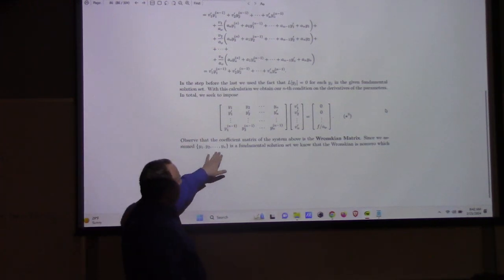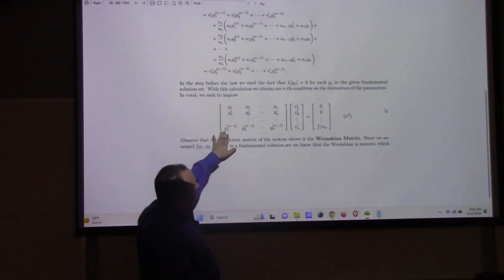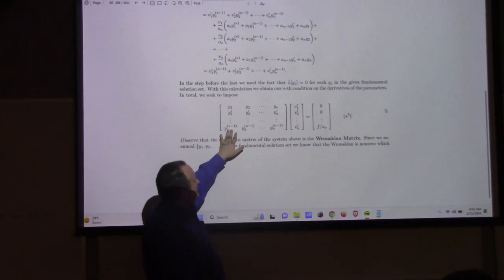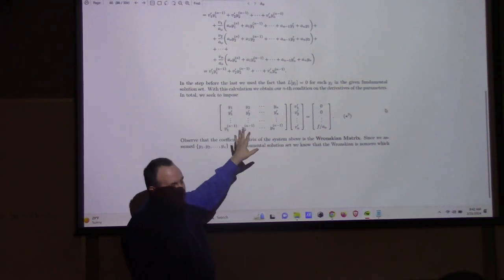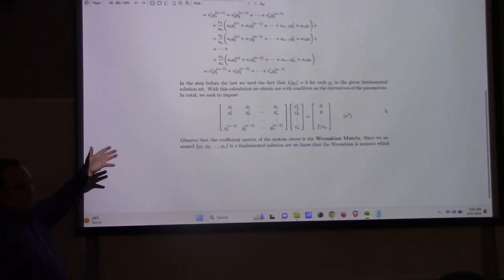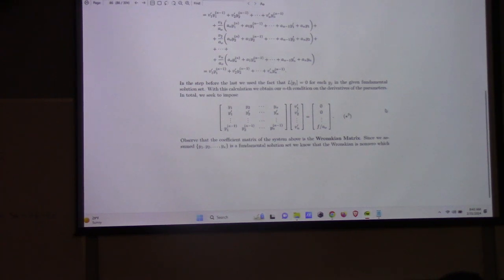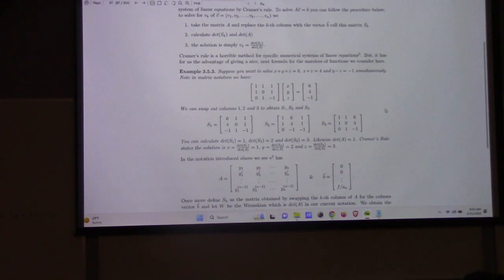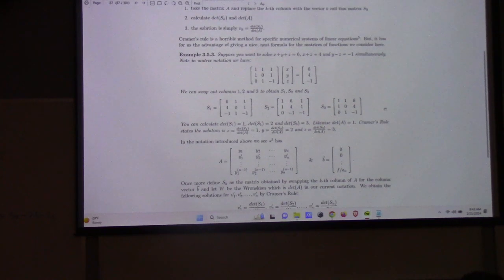But anyway, these conditions are posited as this, and it turns out that these conditions are solvable because, when you study differential equations, this coefficient matrix has a non-zero determinant, because the solution set to the homogeneous problem consists of independent solutions. Long story short, Cramer's rule applied to that gives you the variation of parameters formulas, and here they are.